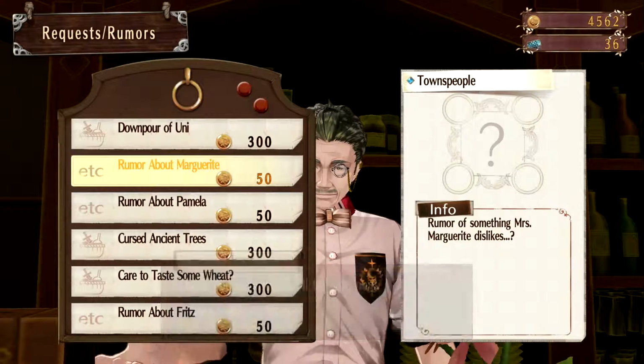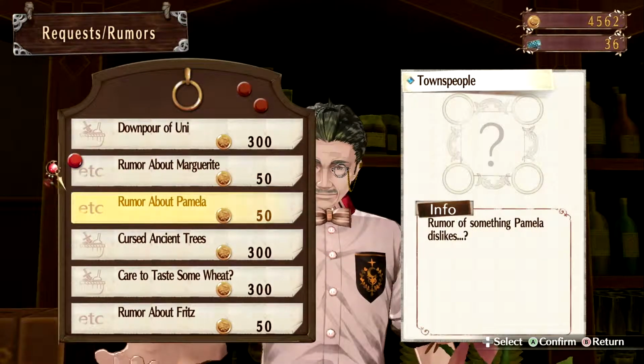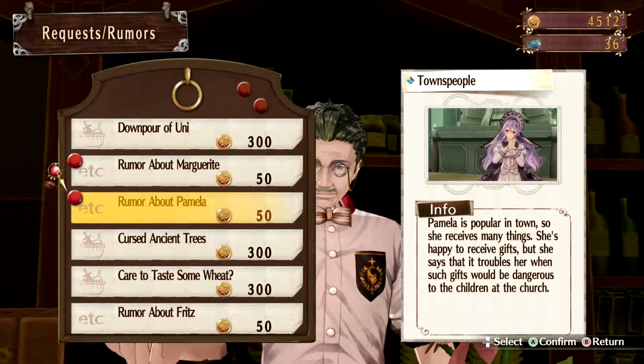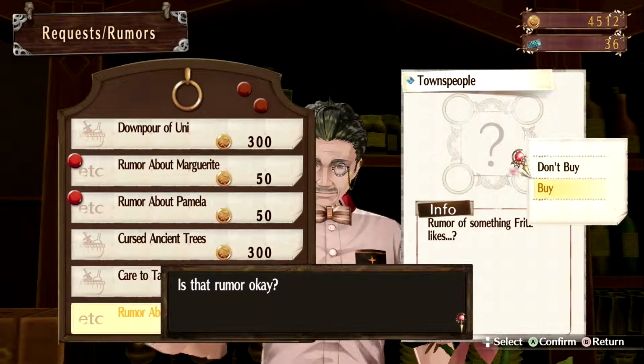Okay. Thank you. As someone who handles food, Marguerite is always careful about poisonous things. She can't afford a single mistake when it comes to handling what people eat. All right, what about Pamela? Thank you. Pamela is popular in town, so she receives many things. She's happy to receive gifts, but she says that it troubles her when such gifts would be dangerous to the children at the church. And lastly, we have something about Fritz.